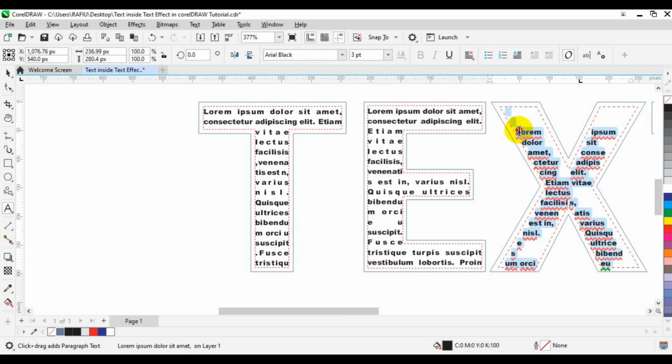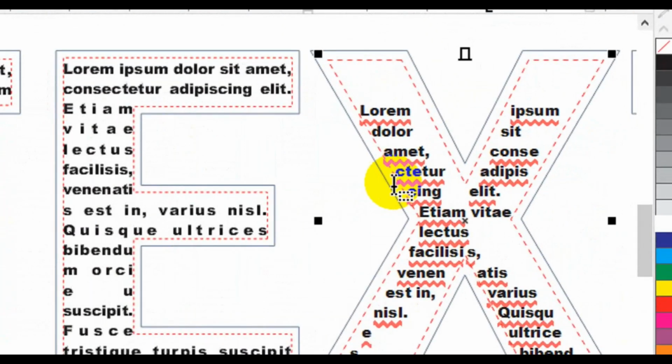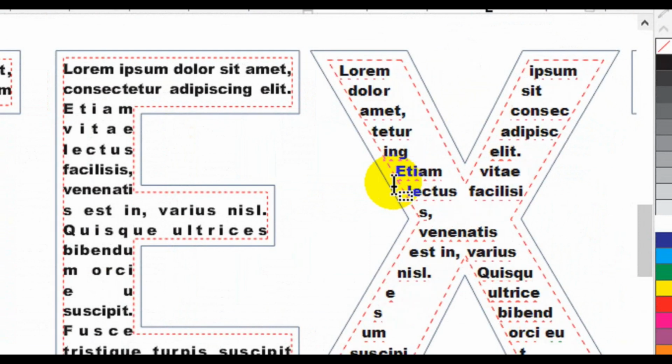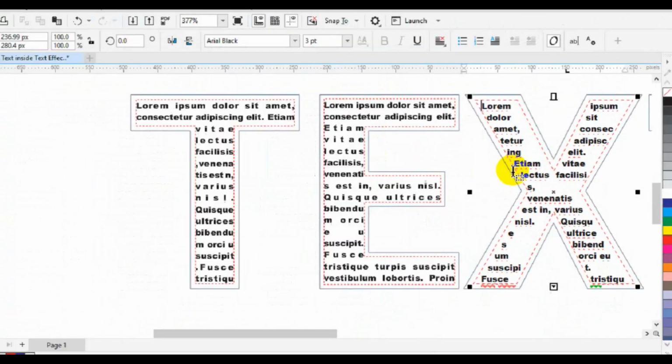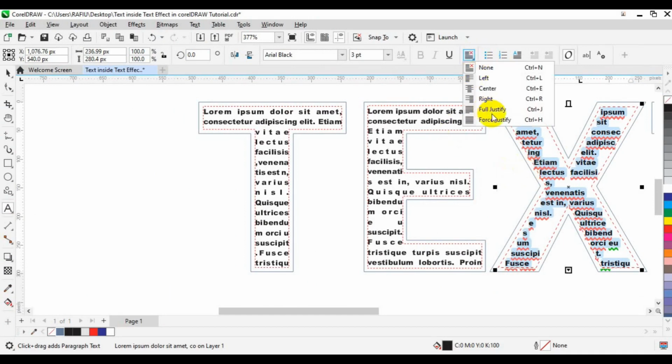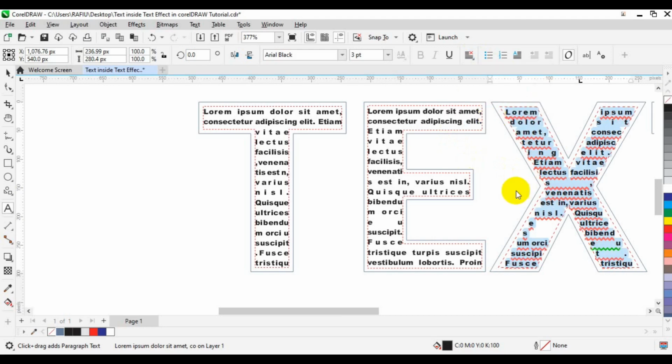And then next thing you need to do is to come to the type. So for the point here, you have to click on the type. You make sure your cursor moves to the back of the text. Then you have to press backspace on your keyboard until you get to the top of the title of the text. Then you have to press Ctrl A to select everything. Then you come to the top right here. Make sure you click full justify. So this allows all the text to fall into the shape.